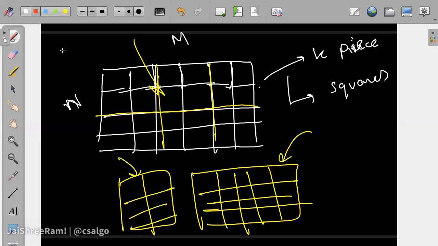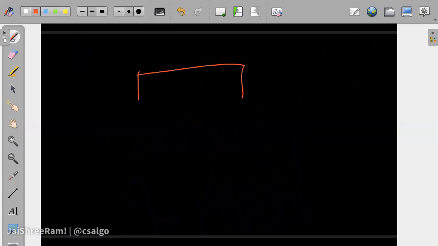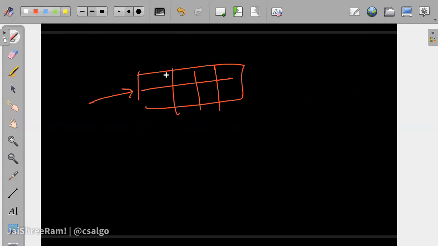Now we will define some metrics. We can break it into k pieces in a lot of different ways, right? So we will define something called cost. When you break along a line, its length squared is the cost. Over here you have 4 pieces joined and you are breaking it, so you incur a 4 square cost. If you have 2 cross 3 and break it along this line, it will cost you 4 square. If you break it along this line, it will cost you 2 square. I hope you got the point. This is the cost of breaking it.